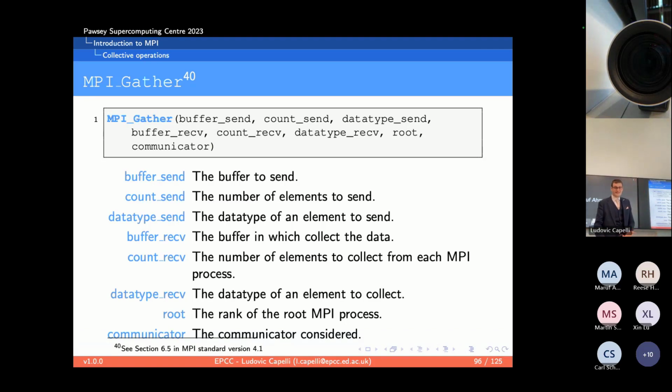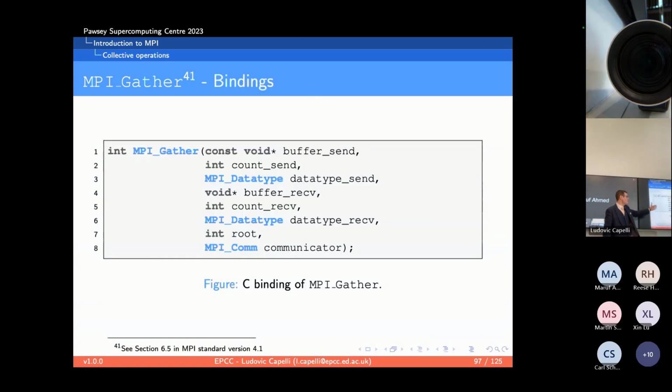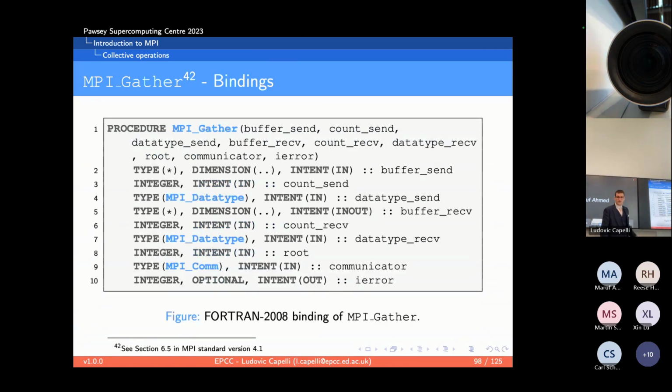Once again, the bindings have nothing different. They are really copy-paste from the scatter, whether in C or Fortran. Okay, now the last collective operation, because that's already the end of broadcast, scatter, gather. This is the collective operation that allows you to scale efficiently to a large number of MPI processes, even if you have many other techniques to leverage. That's still the really fundamental one. Without this, you can forget large-scale processing.